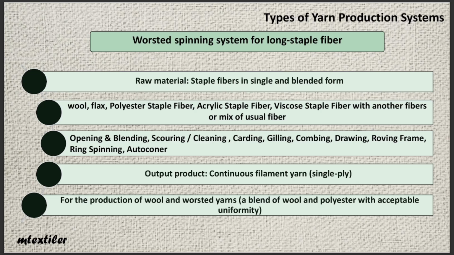This system is very similar to the ring, combed, spinning system for short staple fiber, but because the fibers are longer, there are engineering changes in all machines, especially at drafting points, and the gilling machine is present to parallelize fibers and prepare them evenly for the next step, combing. In this system, the most common synthetic fiber used is polyester, blended in defined proportions with wool to make yarns with better hand feel and hairiness, known as worsted suiting yarn, most widely used for men's suits.